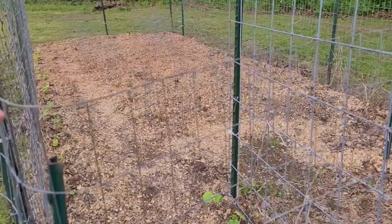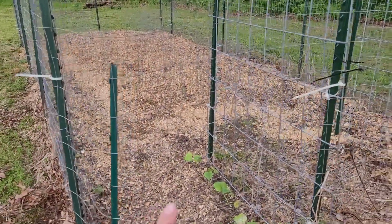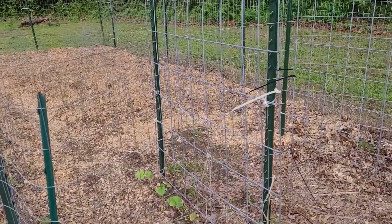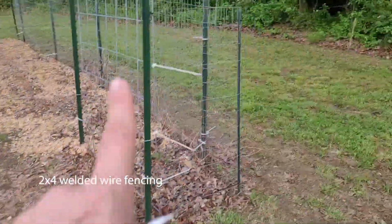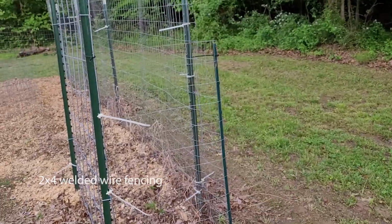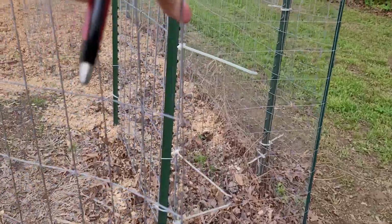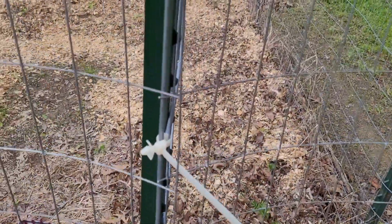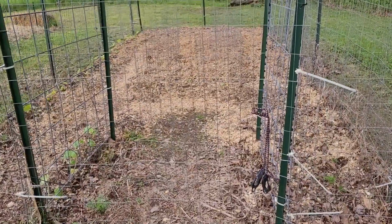And then he added this section of T-post and just zip tied it to the T-post already existing and added the 2x4 fencing. Same with on this side, because that was just all open and exposed. And then he added this gate. Nothing fancy. Again, it's just the 2x4 welded wire.